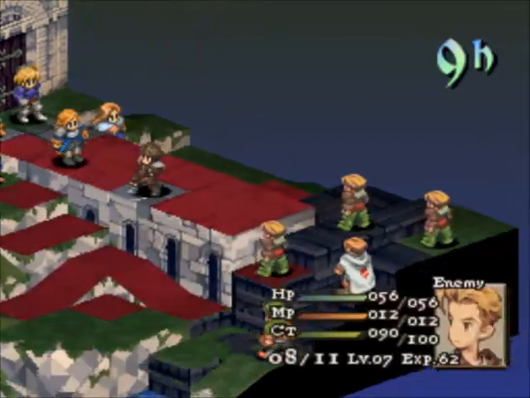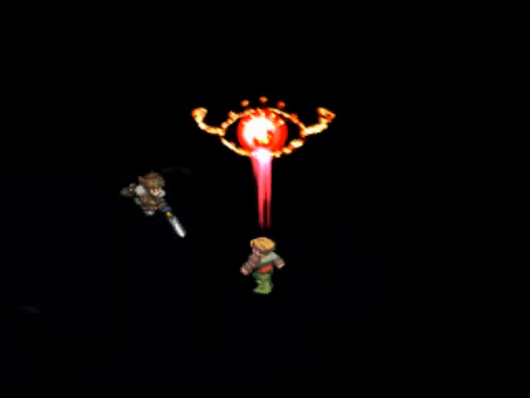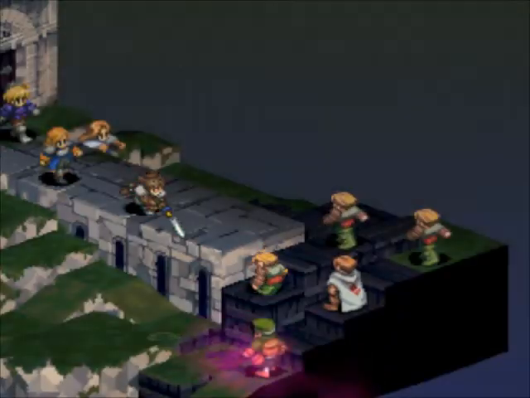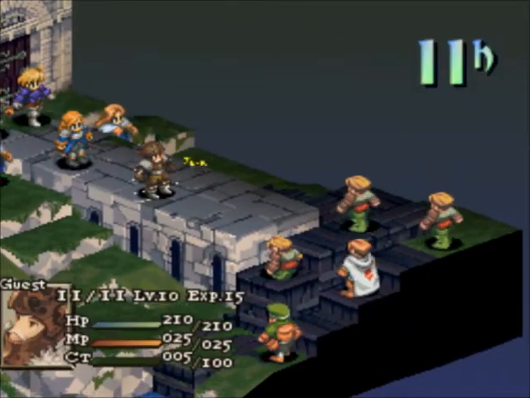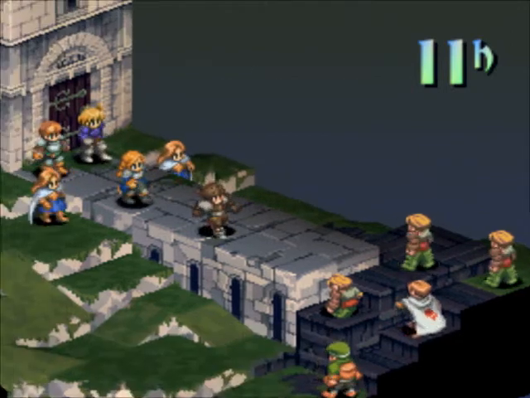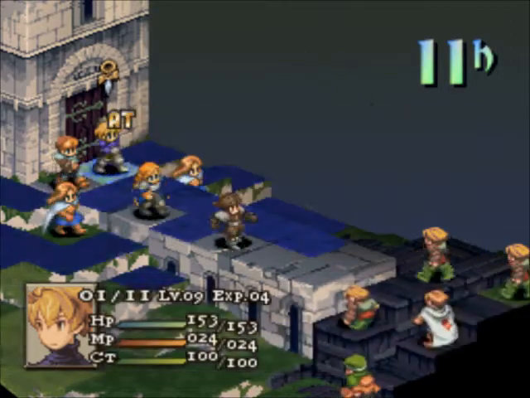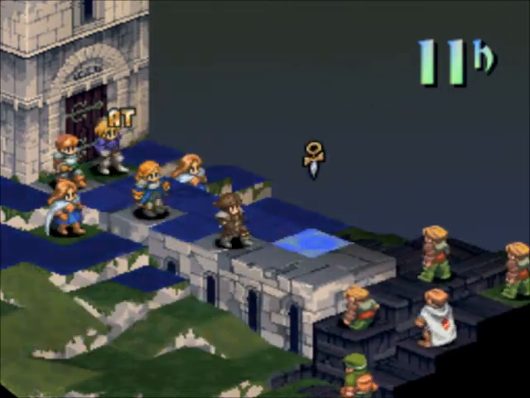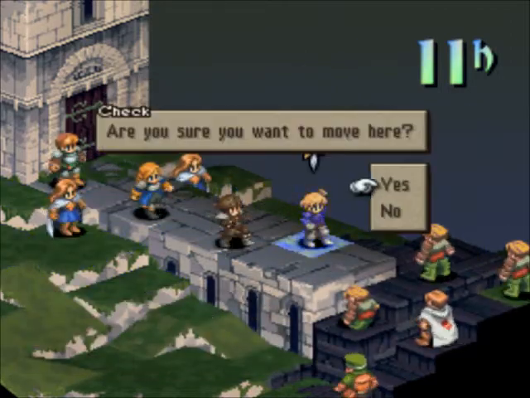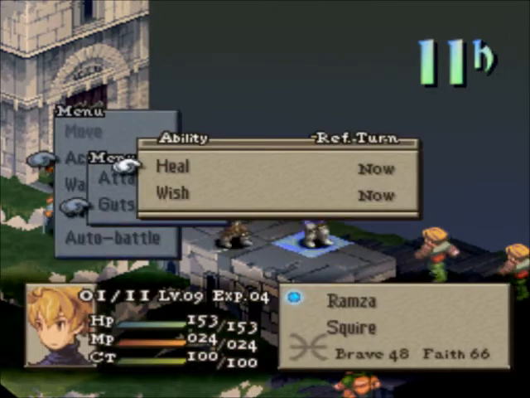Gafgarion, you are crazy. Now, Gafgarion is a one-trick pony, because this is his only move, basically, that he'll actually use. It's very rare for him to do anything else, especially in this tutorial level. Gafgarion levels up. Wow. So this is literally the tutorial level for this game. If you lose this level, which I don't even know if that's possible, you probably suck at this game, or have no idea what you're doing. What? I don't have Accumulate? Damn it.